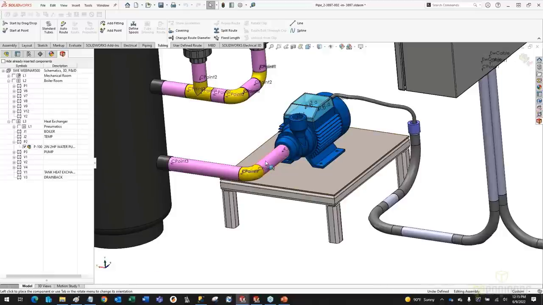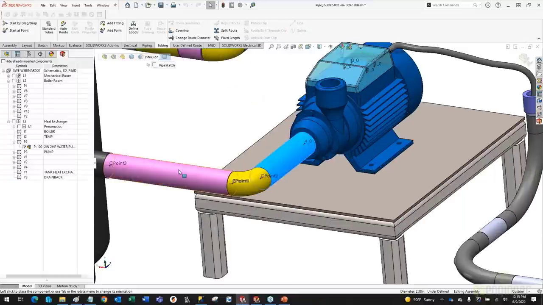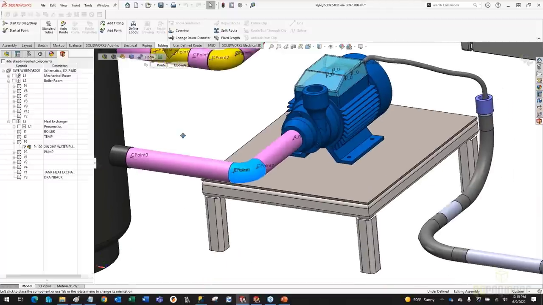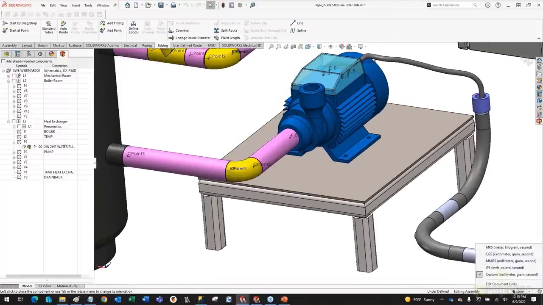And when I finish out of the sketch, then you'll notice it'll switch over from a 3D sketch to individual components. So this is actually a piece of pipe. This over here is a piece of pipe, and it actually put an elbow in, which of course is going to be a purchase part, and it lines them all up according to that 3D sketch. So pretty cool way to do it. I'm going to go ahead and switch my units real quick.